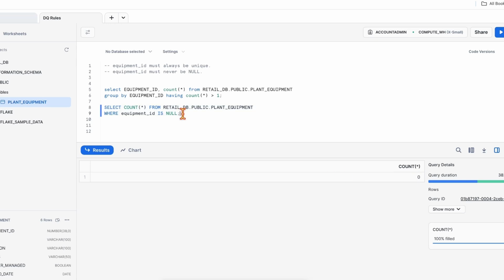You might be thinking, we already know from the same table that the count is 0, so why are we applying this to ensure it is 0 again? Like I mentioned before, these queries will be applied on the ongoing data, as and when new data loads to the table. So we profile the existing data in production. Based on the profiling insights, we create these rules and apply them on the new data that is loaded into the table. That way, we ensure the data quality from various dimensions like uniqueness dimension, completeness dimension, whichever dimensions are applicable to that specific column.